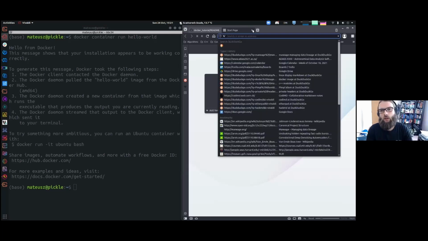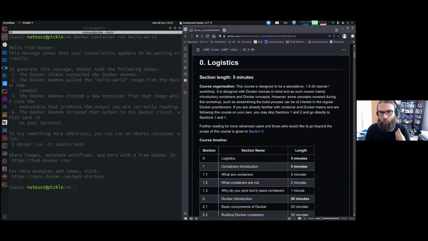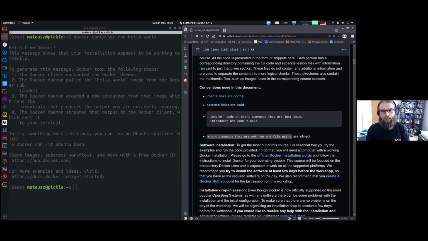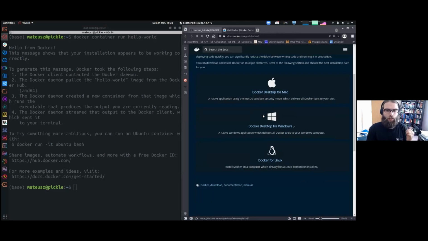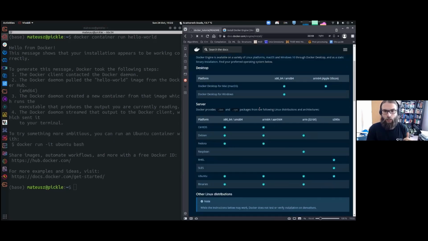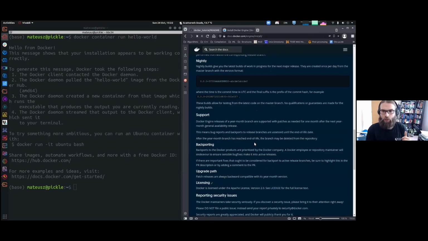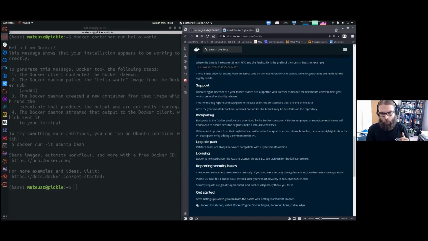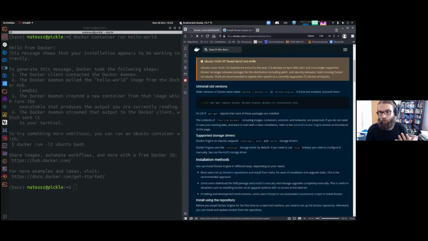So let me just go to installation. If you've got the unauthorized access, that's the common one. You could either run it as sudo, or if you go to the installation procedures, I'm going to go with Ubuntu. It's the same for all of them.